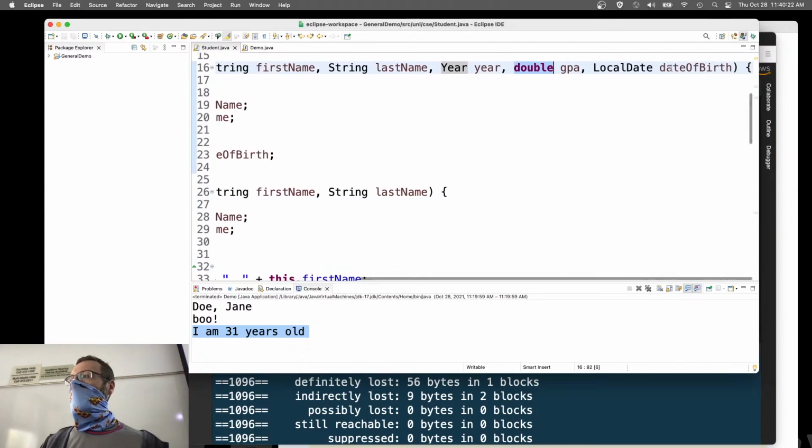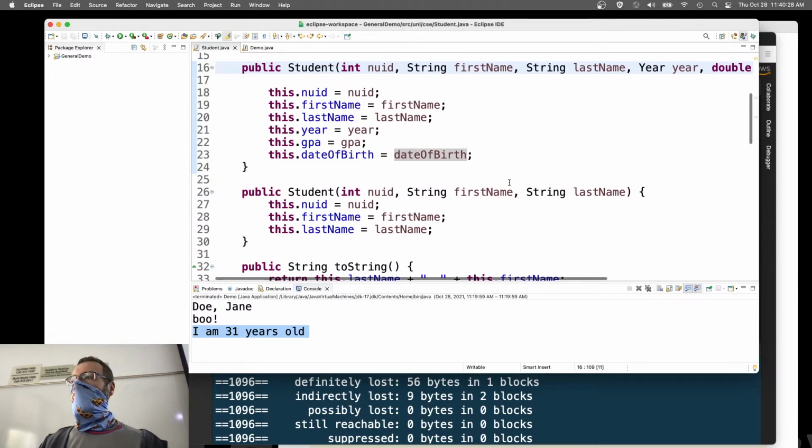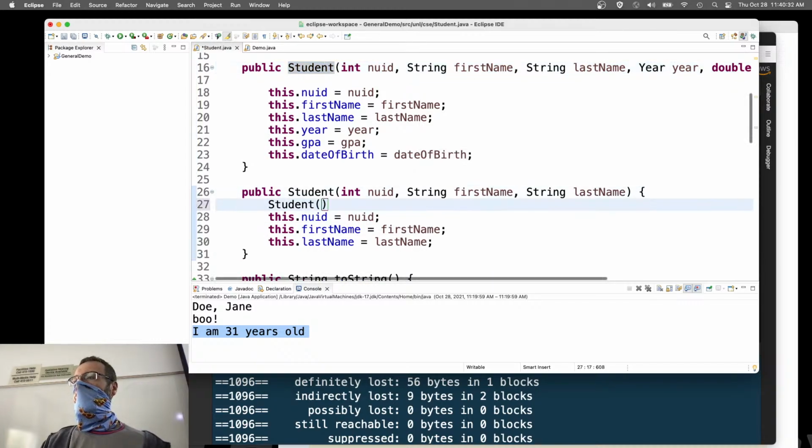GPA could be 0, and the date of birth could be null as well. So I want to call this function student, pass in NUID, first name, last name, what did we say, null, 0, and null. There we go.